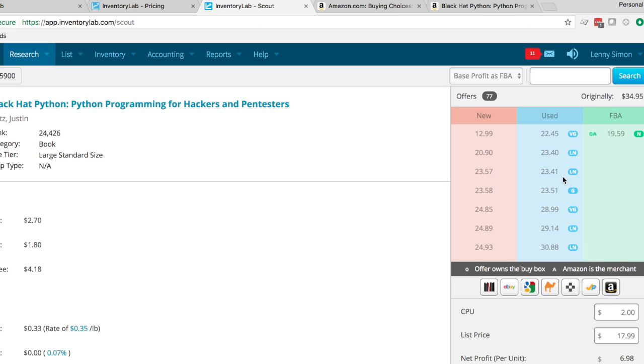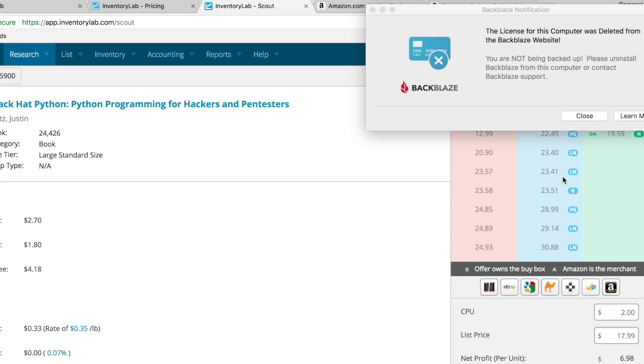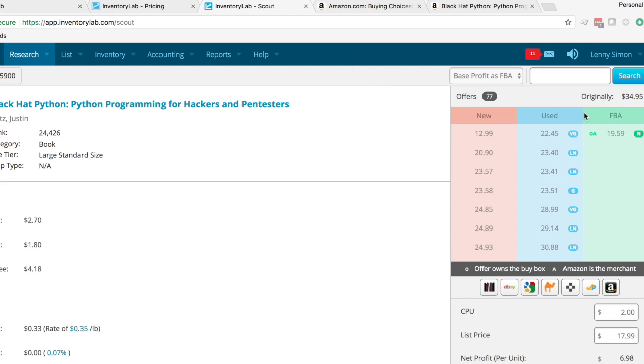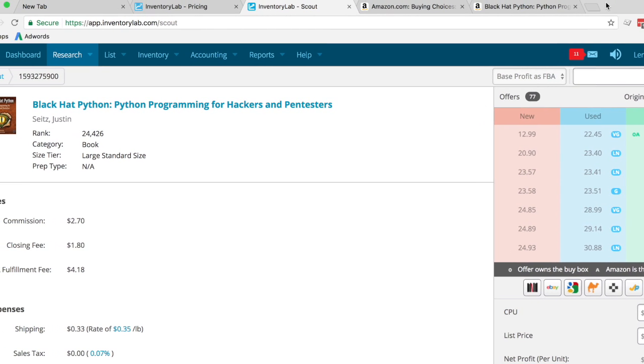So if you guys remember before, when I did a few videos, I told you it takes me no longer than 2 minutes to list a book when I do this. And this is what I'm doing, is I'm going here, typing in or scanning the ISBN with my scanner into here, and let me close that. And I click on the Prime button to see what the offers are, and I kind of do a kind of average pricing and set that as my list price. So that's what that's all about.